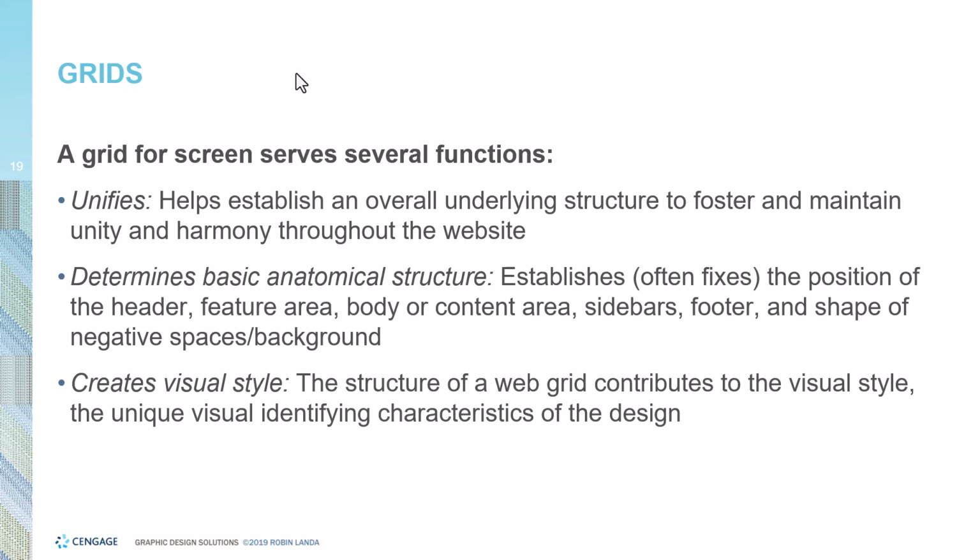It unifies. It helps to establish an overall underlying structure to foster and maintain unity and harmony throughout the website. It determines basic anatomical structure. It establishes the position of the header, the feature area, the body, the content, the sidebars, the footer, the shape of the negative space, and the background. It creates visual style. The structure of a web grid contributes to the visual style, the unique visual identifying characteristics of the design.